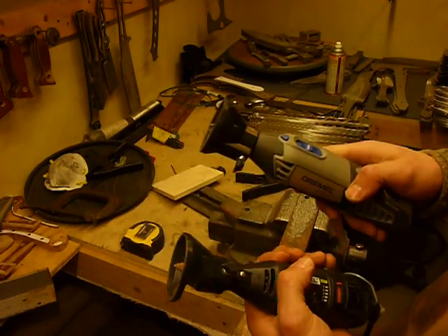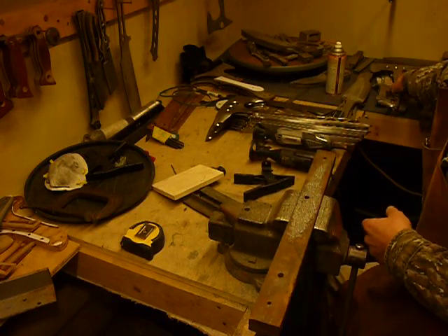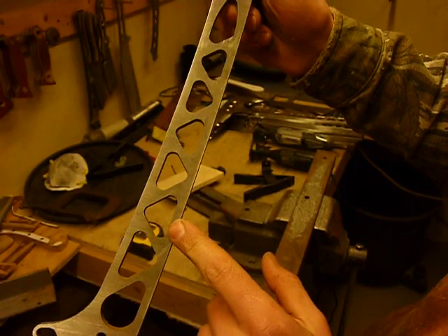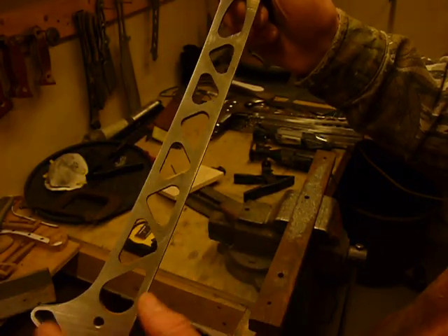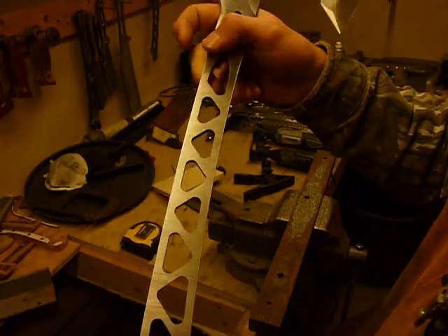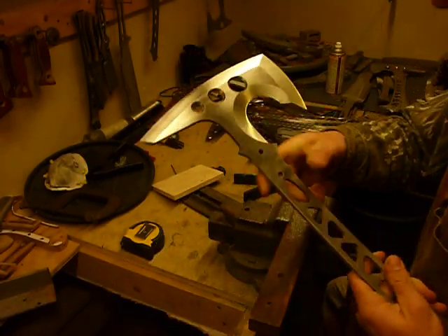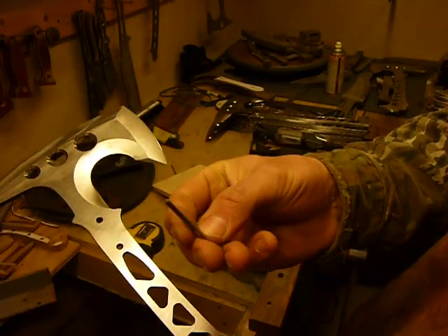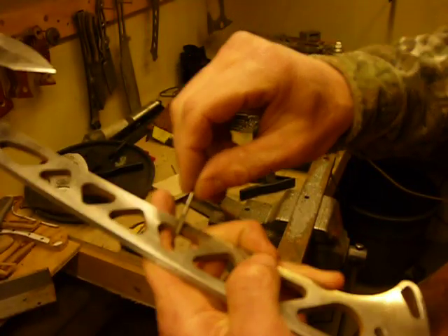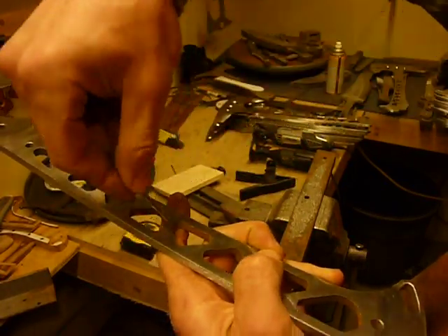So what I'm doing with these two tools is to deburr the inside areas. I told you in the last video that I needed to deburr these areas before I send them off to heat treat, because that way the paint will stick. I've been doing this with a regular Dremel tool — a regular little round Dremel file or carbide — and I was just holding the Dremel at a 45-degree angle and just buzzing around, having to change my hand around the whole way.